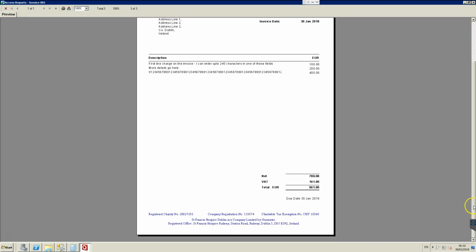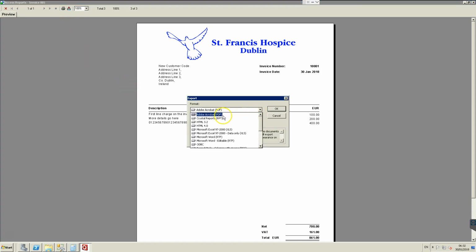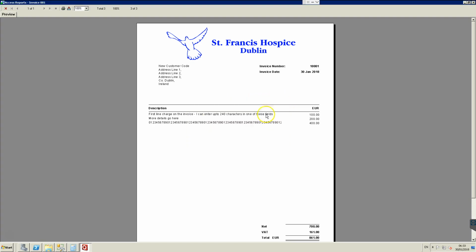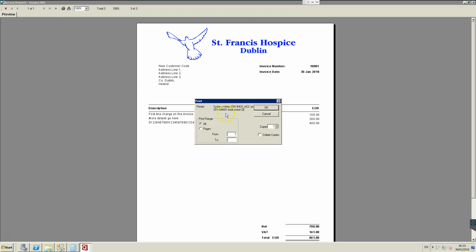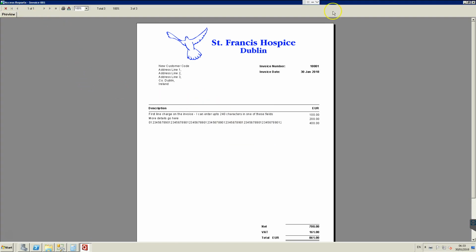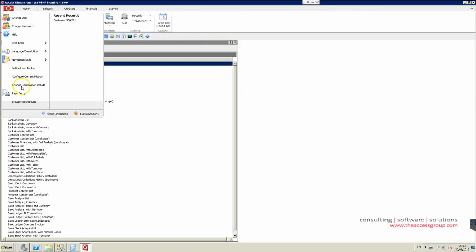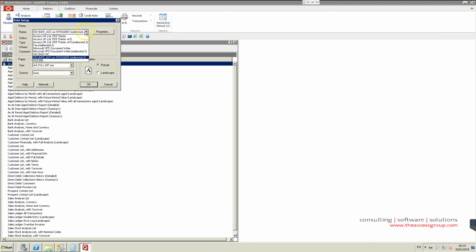So we have our invoice layout on the system, and from here we could choose to export this to a file, and we have a number of different file formats available, so we can do it as PDF, or Excel, or rich text, or a number of others. Or I can print this to a printer, and from the printers then I have various options available. In order to set the appropriate printer, I just need to ensure that I have my print setup, or my page setup rather, set to whatever is the appropriate printer here before I begin.